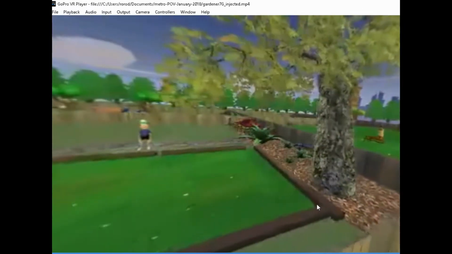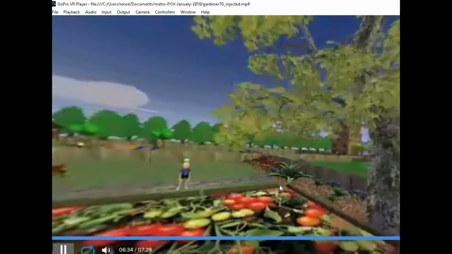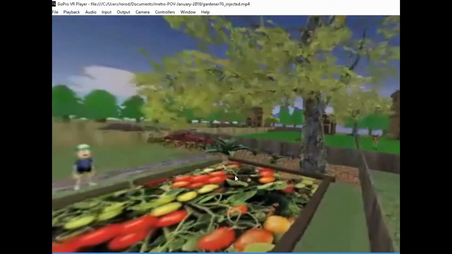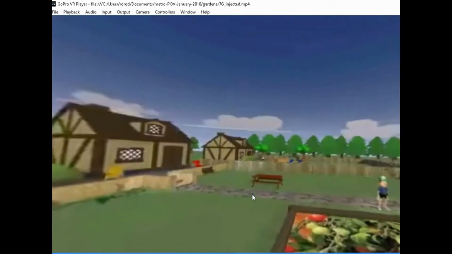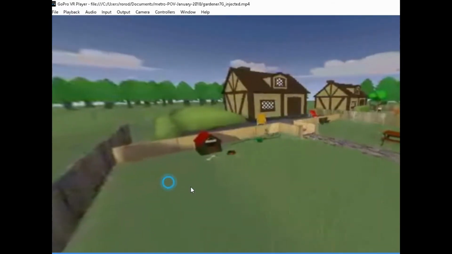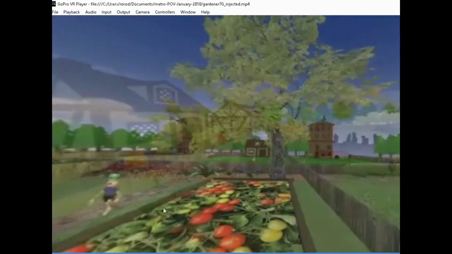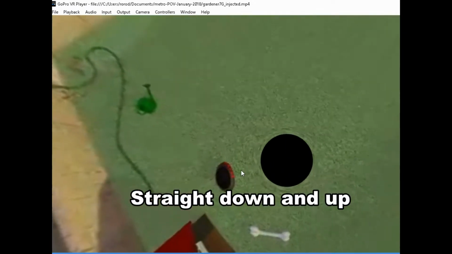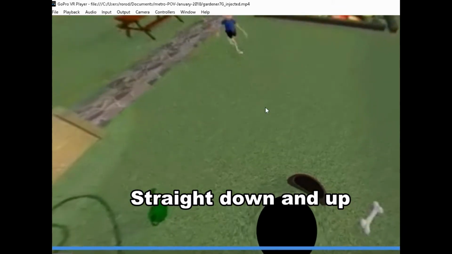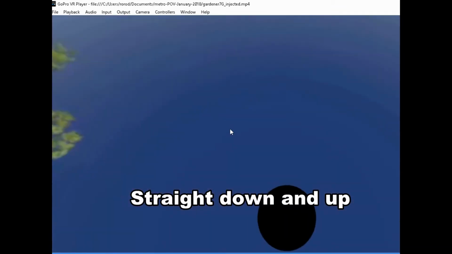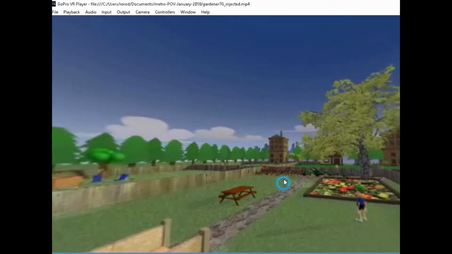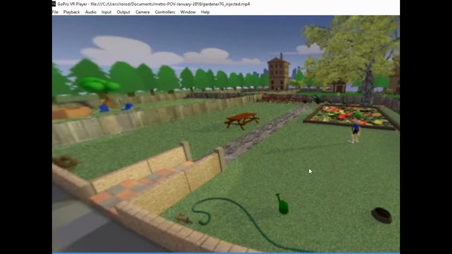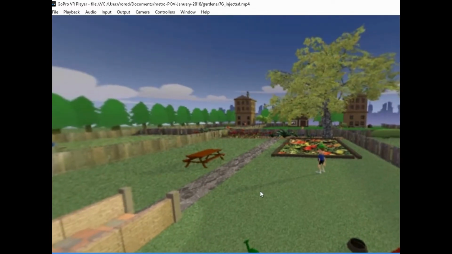Okay, this is the garden view that we were talking about. We're turning around for that. There's Albert, and there's that last yard I was talking about. Okay, you can point the camera straight up or straight down in 360, and you see that black dot there. I guess most people won't do that. And then you can turn any way that's available there.